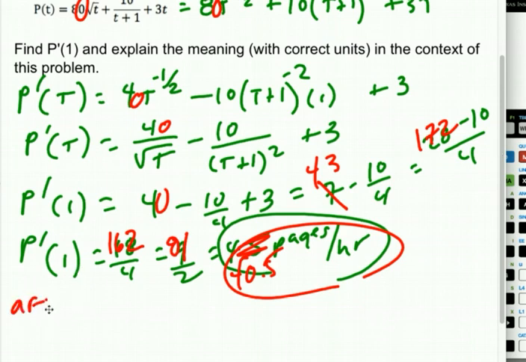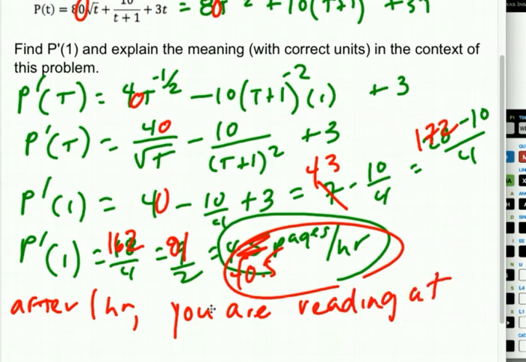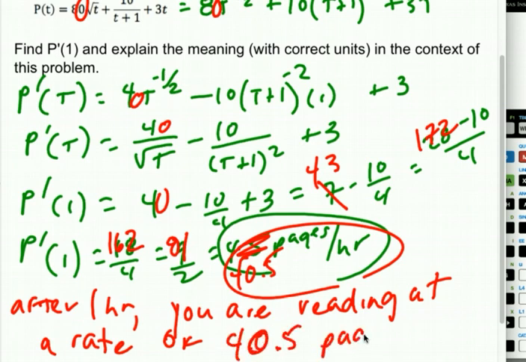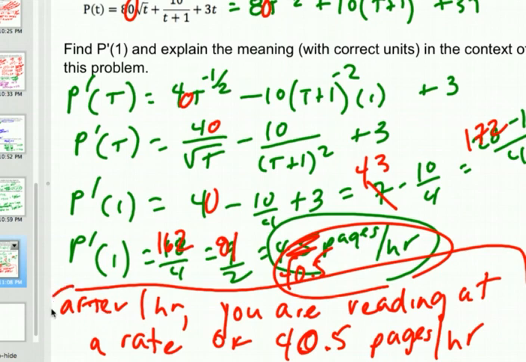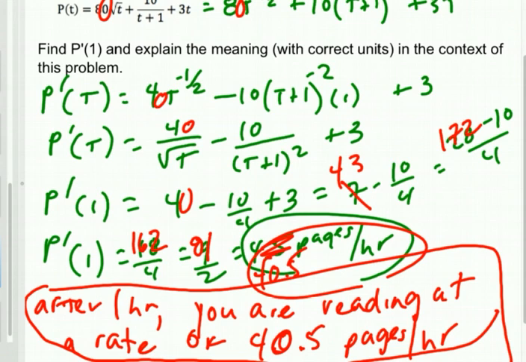Well, this means after 1 hour, you are reading at a rate of 40.5 pages per hour. And you can see why it was a red flag that I thought you were reading 4.5 pages per hour. So we should generally operate under the assumption, if it's a problem written by me, it could be something stupid like this, where I accidentally just gave you the wrong number. But on the AP, they didn't give you the wrong number. So if you get that you were only reading 4 pages in an hour, you should think, oh, hey, maybe I did something silly.